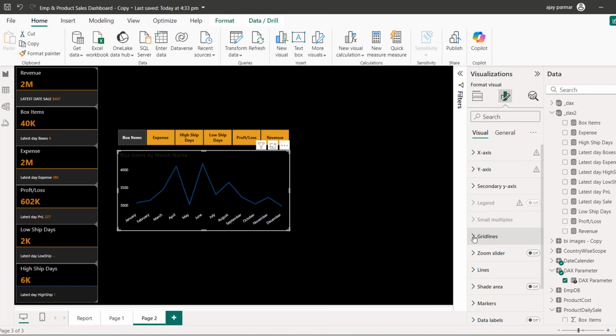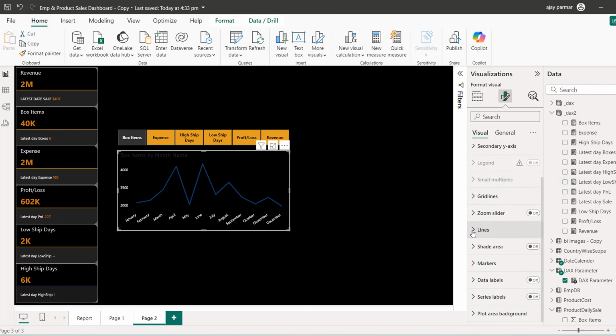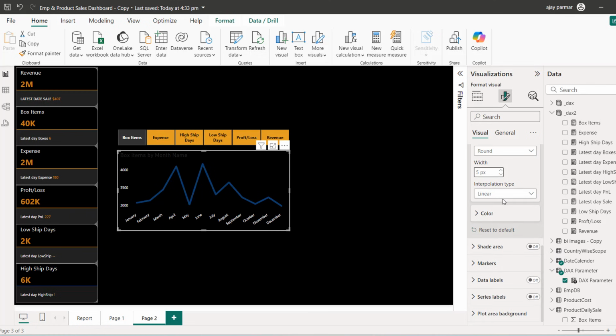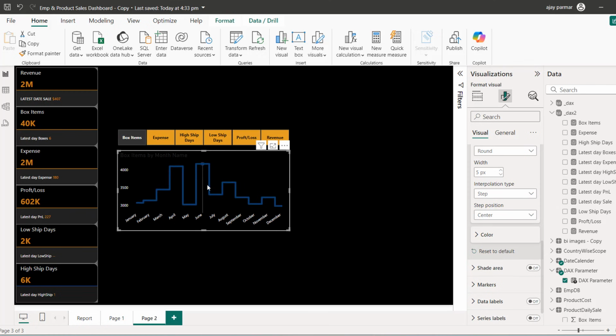So this is done. The next thing is the line. If you want to change the color of the line, you can change the color of the line as well. I'm not going to do that. Or maybe let's just go and try this thing. So see, the series is on all, so let's let it be here. It's only showing all. Maybe this is okay for me. And then if you want this interpolation step, as you remember, this is what I showed in the dashboard, so this is what I have used.